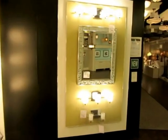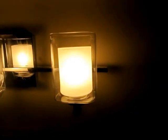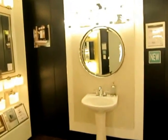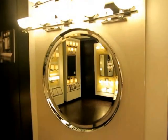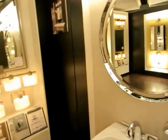One of the new groups here is the Colt Collection. You can see this 3-light is just a very clean design, very well proportioned, layering of the opal glass in the center and the clear glass on the outside. Very well priced as well. This is the second new group in the bath. And as I come up, the third is the Trenton, which is also very clean, a little more contemporary look, with the half circle in opal glass, very clean the way it's embraced, with a beautiful metal harnessing beneath it. And again, this is one of the Uptown mirrors in the round, where you can see the nice detailing of the angle of this rectangular tubing.